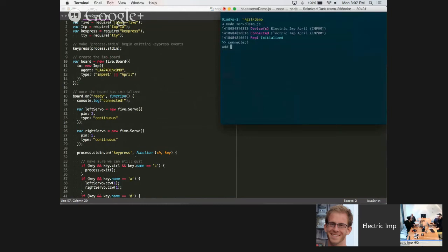Running the servo demo, we can drive the robot around using the keyboard. Typically if you wanted to do this with Electric Imp, you'd build a little web page — JavaScript in that web page, jQuery for keypresses and key releases, just WASD on a web page. The benefit here is if you like command-line things or already know JavaScript, this is how you can write robots with JavaScript. You could also hook this up to other processes running on your computer — like a Game Boy emulator, or even build Twitch Plays Pokémon with an Imp.